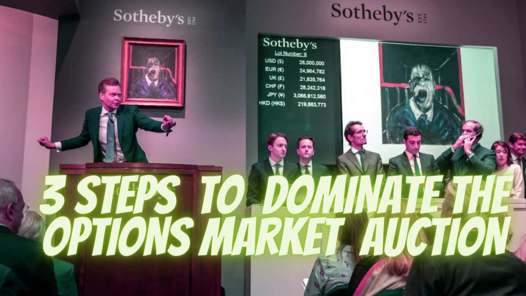But you use this in scenarios where the share price might be moving very rapidly up. It might be moving down very rapidly. And you're worried about, well, if I play this bidding game, I'm going to be so far out of position by the time I realize that my bid has been rejected. And I don't want to wait. I want to go ahead and just get in on this moving position very fast. So you just put in a market order. So that's one way in which you can dominate the options market auction.